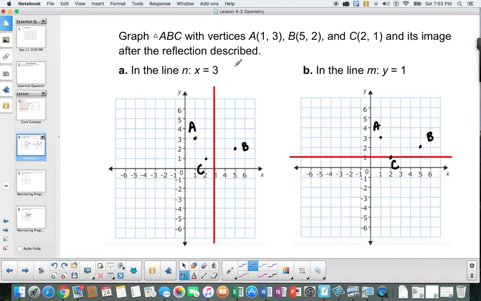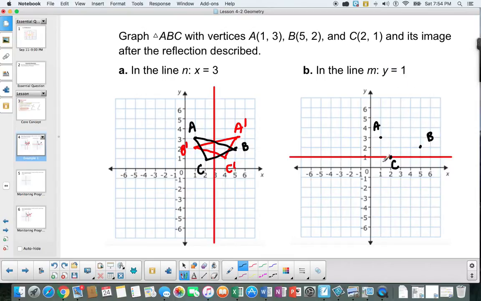Here's x equal to 3, which is a vertical line, and let's go ahead and reflect it using these rules. So here's A. This has to act as a perpendicular bisector, so this is 2 units to the line of reflection, 2 units past the line of reflection, so that's A prime. B is 2 units to the line of reflection, go past that, that'll be B prime. And C is 1 unit to the line of reflection, go over, C prime. And I'm going to go ahead and draw the triangle now. That's the image, and this is the pre-image. And you can see that those triangles look like they're reflections of each other.